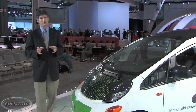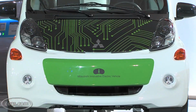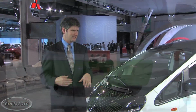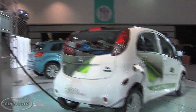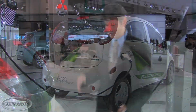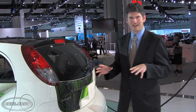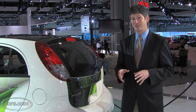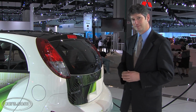Now, we have pretty strict crash regulations here in the US. That makes for larger bumpers. This one, if you ask me, looks a little bit like a PT Cruiser. It's added a few inches to the length of the car overall. Same story in the rear. If you ask me, this one looks a little bit like a Nissan Cube, and for the same reason. Larger bumpers, other aspects, hood design, they're not decided just by the designer's pen, they're decided by regulations. Makes it look a little bit different than the one we tested.